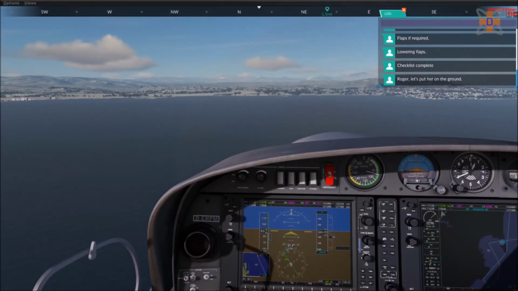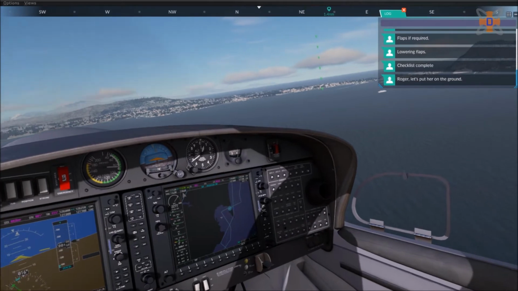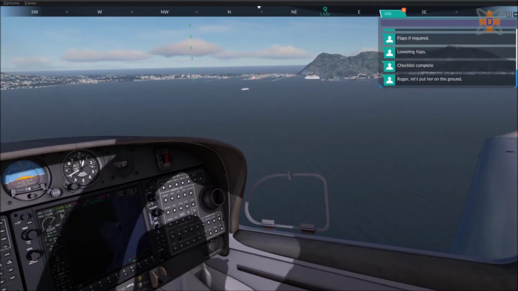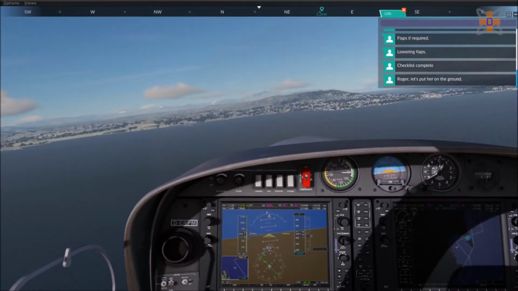So, first waypoint we've reached. Have we? Yes, we have. So, making a right turn, head towards the runway. Coming to land. Like I said, it's quite a simple landing, this one. Coming over the coast of Gibraltar.